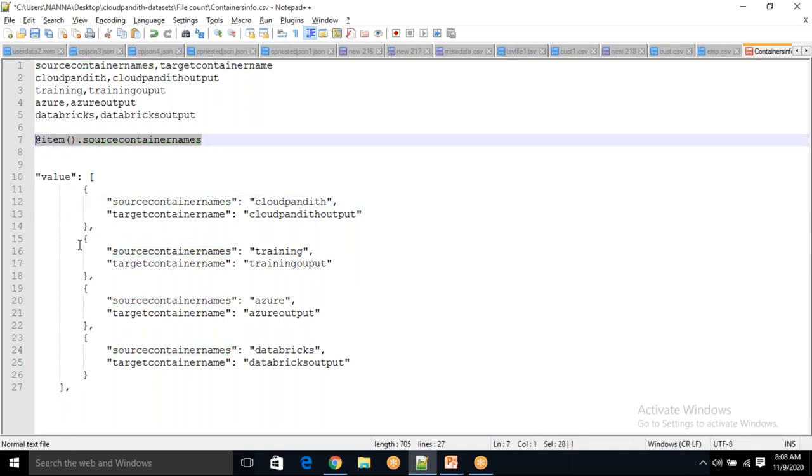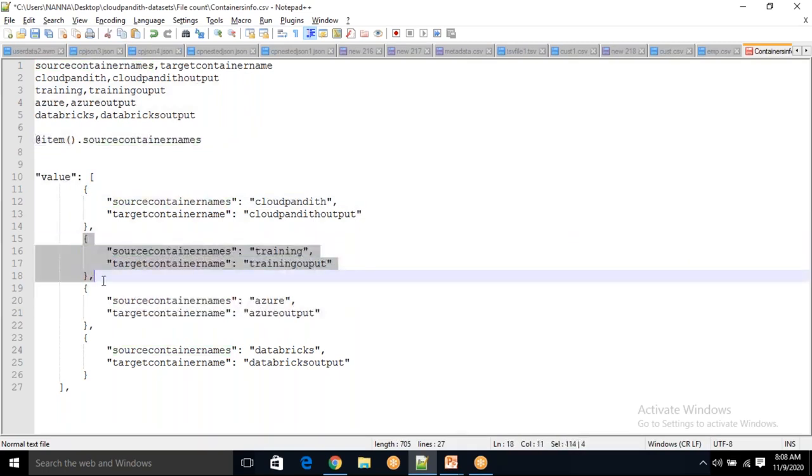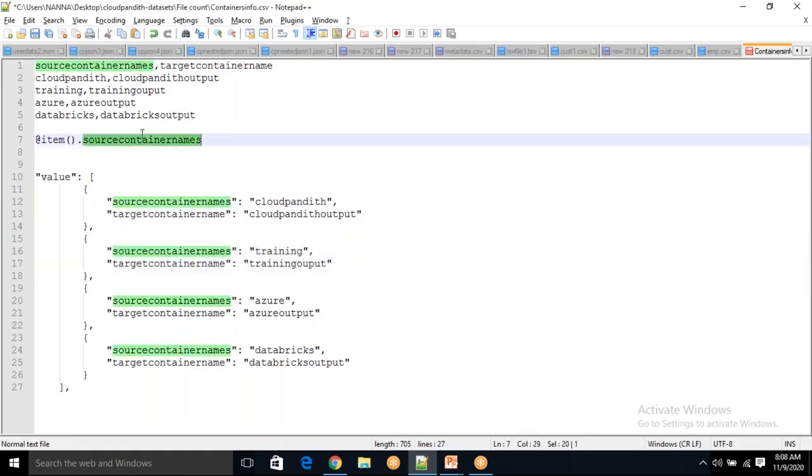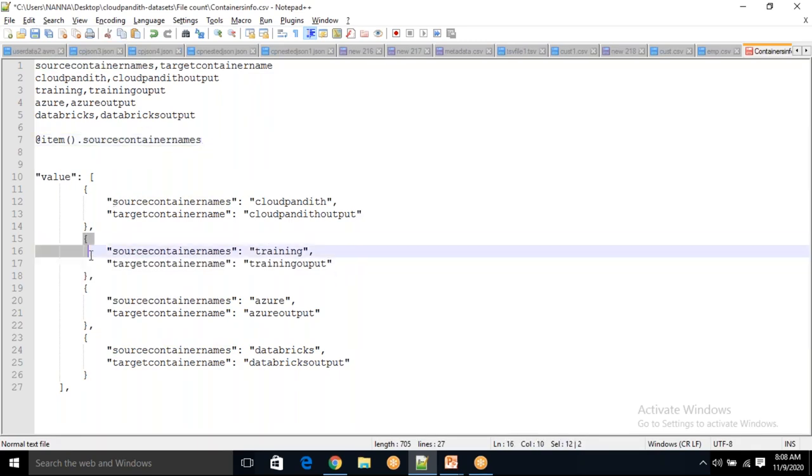Okay. Next time, when my for each gives this particular item, if I say @item().source container name, what is the value I will get? My for each is passing this item.